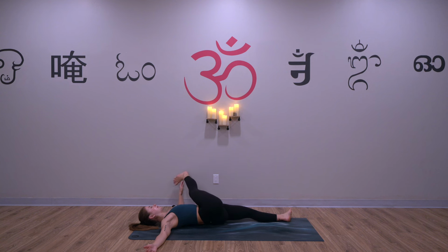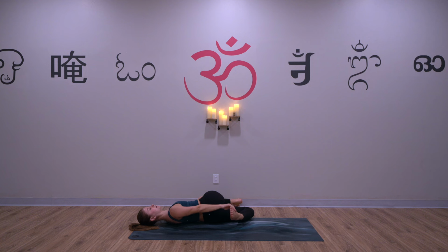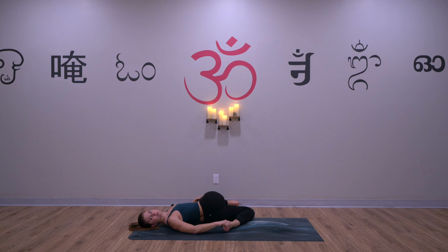If you prefer to grab the outer edge of the foot, you could do that. You can also bend the bottom knee, take your right hand and reach for your inner left foot for a little bit more of a quad stretch on that left leg. Try to look back over to the right, like the right ear is sinking to the ground.